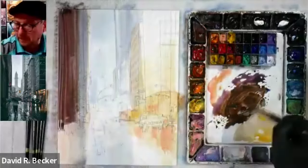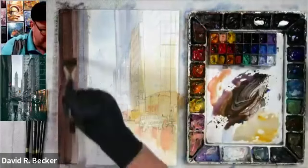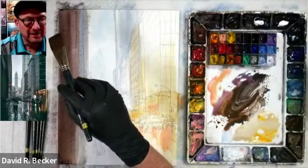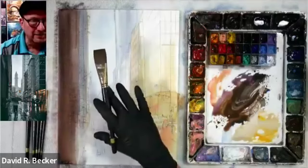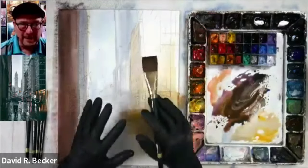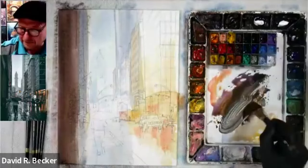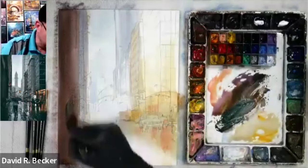And David, I've noticed you're wearing gloves. Is there a reason for that? There's about three reasons I use my gloves. One is it looks cool. My hands don't look so great, and so it makes it look good. But it focuses my camera. One of the biggest things is it focuses my camera, because when everything's light and I'm moving around, a lot of times it's trying to focus. It doesn't know what to focus on, because everything's the same value. By having my black gloves here, it focuses on my black gloves and so it keeps it steady, I found. So I might use it mostly for that reason. And now I got so used to doing that. And it looks kind of nice to have something dark so you can really see what my brush is doing. True. Very cool. Thank you.